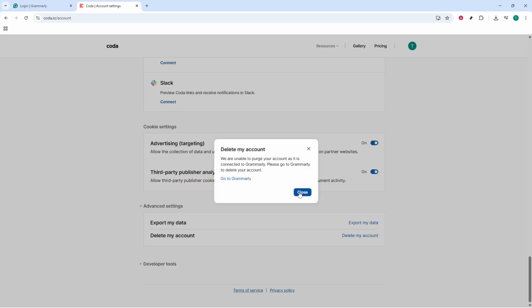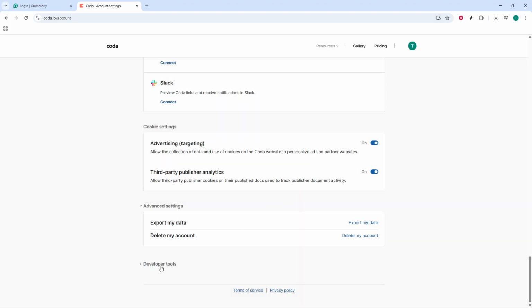To protect your account, Coda adds one final layer of verification. They'll send a confirmation code to the email address registered to your account. Open your email inbox and look for a message from Coda with that code. If it doesn't arrive within a minute or two, check your spam or junk folder and make sure you're looking at the correct inbox. Most verification codes expire after a short time, so use it promptly. If needed, you can request a new code from the account page.